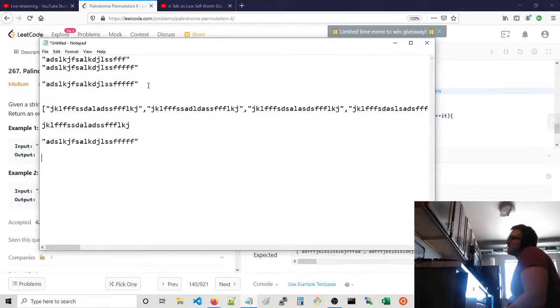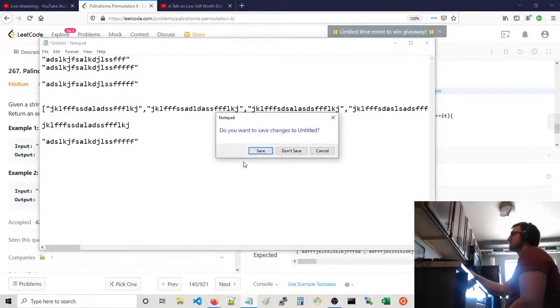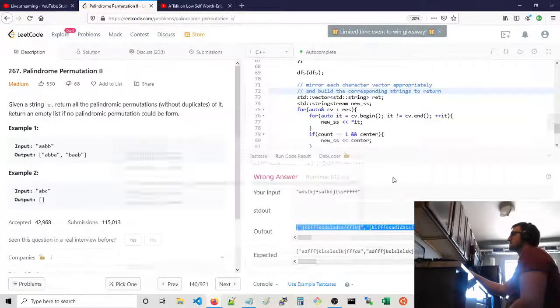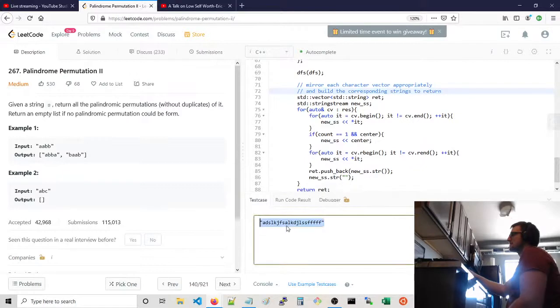So this is definitely an answer. So they're having a hard time. This testing portion, I think the output is just way too big. It's a gigantic output for this.